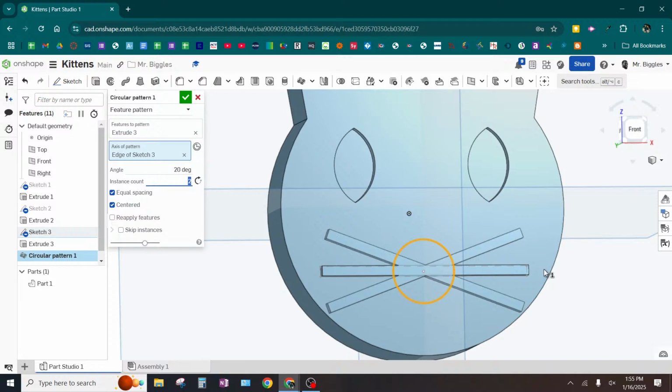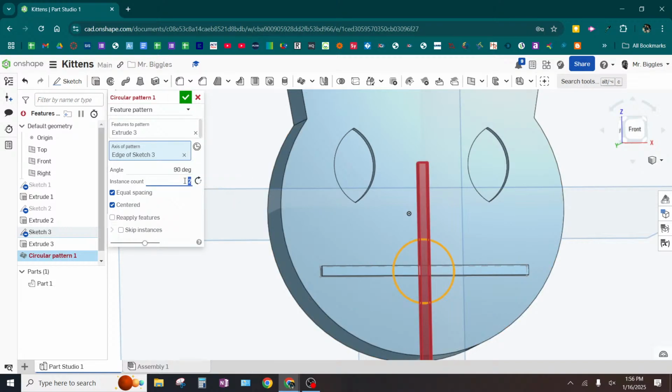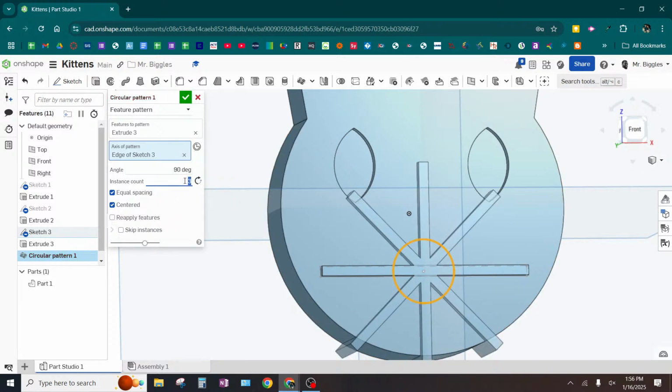So like if I did 90 degrees, as an example, that means it's going to start at 0 and it'll go up to 90 degrees. And then the number I put here is how many it fits in between 0 and 90 degrees. So it's got 1, 2, 3 in between 0 and 90 degrees.